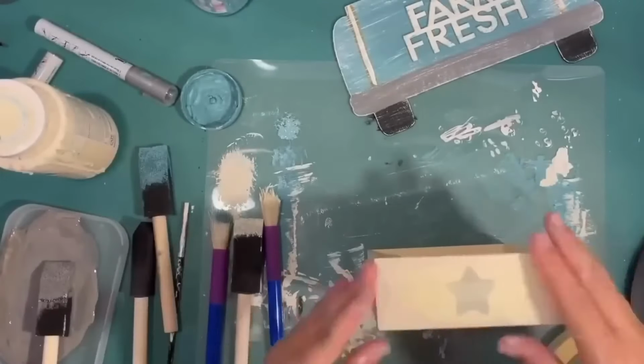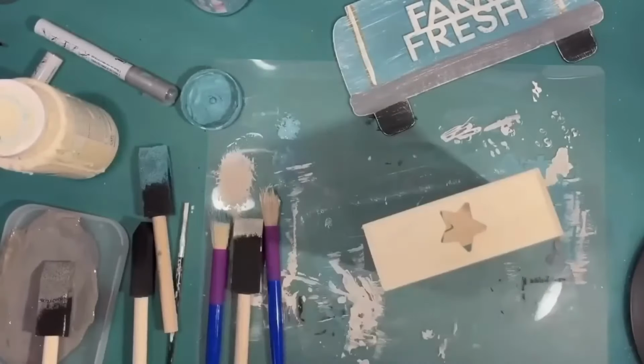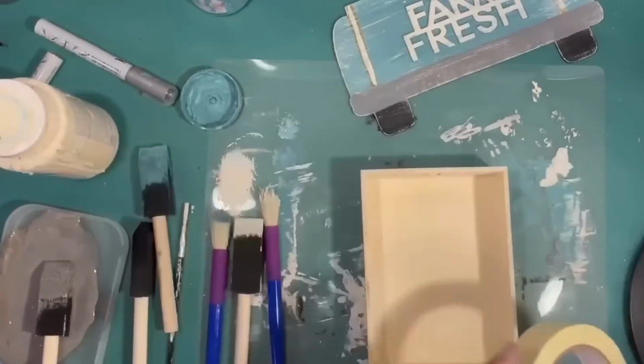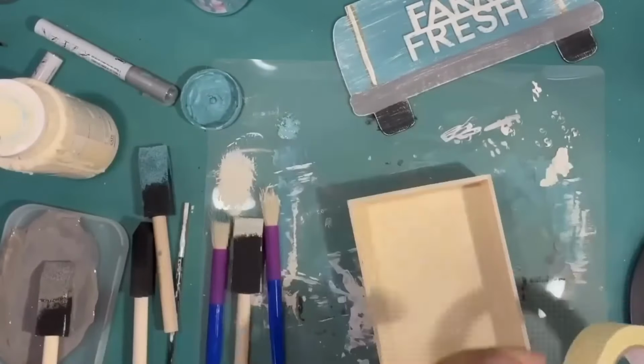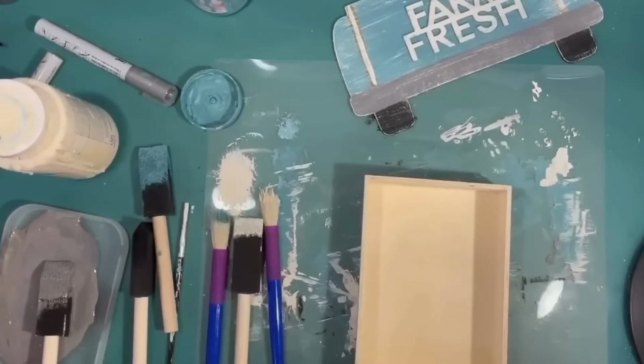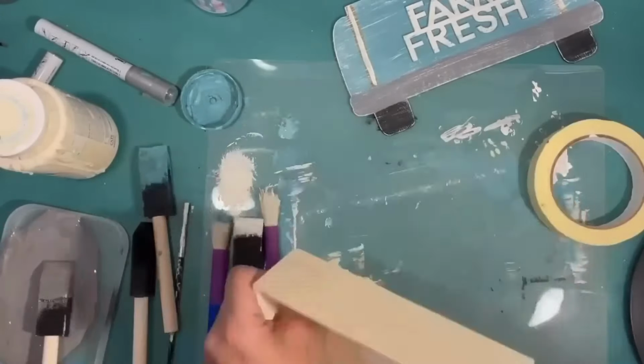Now it's time to give a makeover for the bed of the truck. The wood box that I had was one with the star cutouts. They have lots of different kinds. I don't want you to be able to see that part. And one of my viewers told me that you could cover that up with masking tape. So I gave it a whirl and it worked out really well.